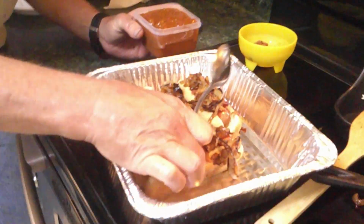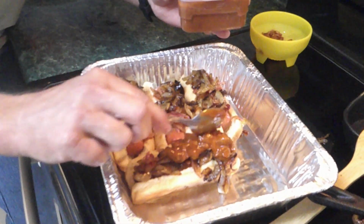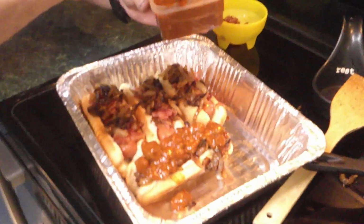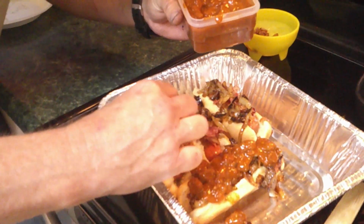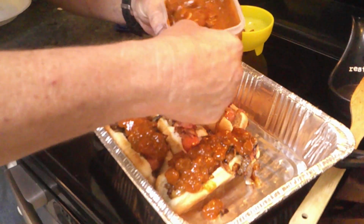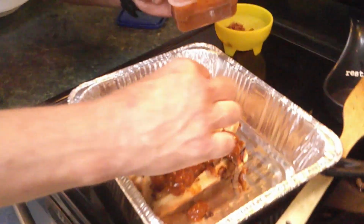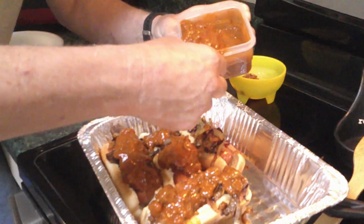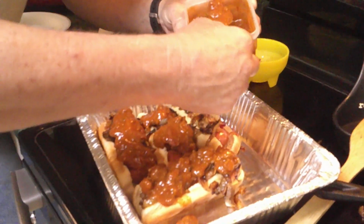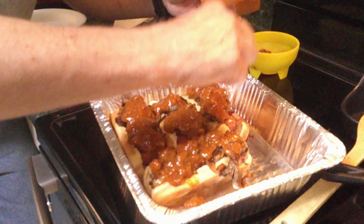Get this dog situated there. There we go. Lather on the chili. Probably wondering why I'm putting these sausage dogs together and why I haven't cooked them yet. I'm fixing to bake every bit of this at one time on the smoker. I'm gonna crisp up the buns, make them nice and toasty while heating up my sausage and chili, and it's gonna be delicious.